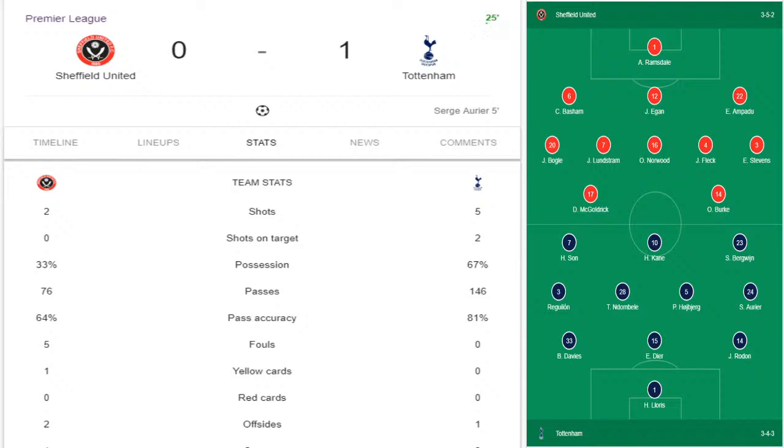Son wanted a free kick. Throw in has gone in favour of Sheffield United. Jayden Bogle will take it. Collected now by Chris Basham. Launch forwards to no one in particular, and Hugo Lloris will comfortably gather the 34-year-old Frenchman. Tottenham enjoying the lion's share of possession. Eric Dyer, the ball at his feet just outside the penalty area. Game being played almost at walking pace now.